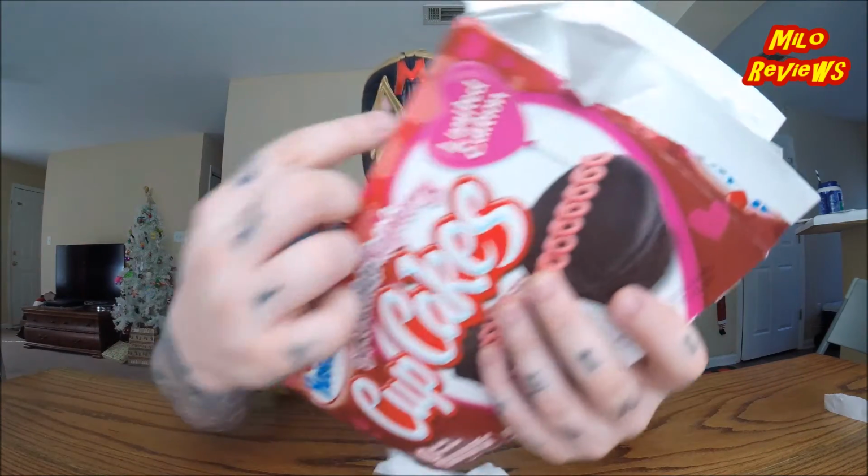Would I buy any more? Probably not. To me, the raspberry flavor is a lot better than the original cream. Original cream, I guess as a kid, I might have eaten it and liked it. As an adult, I just don't care. The raspberry flavor in the center does make it better to me. I do like it. Anyway, you better hurry. It's a limited edition, two months ahead of schedule.